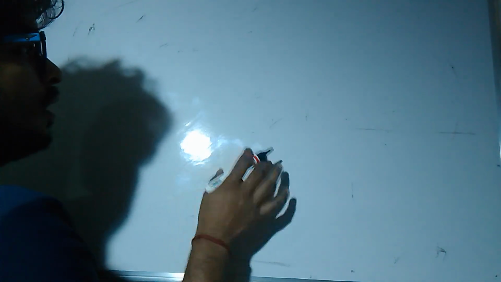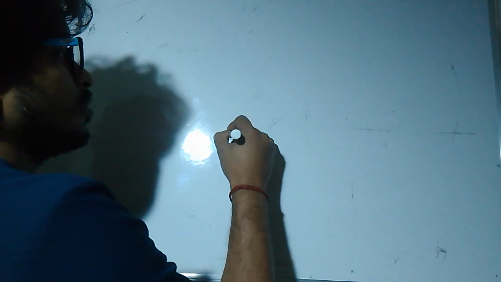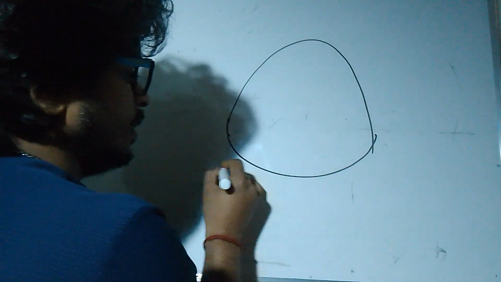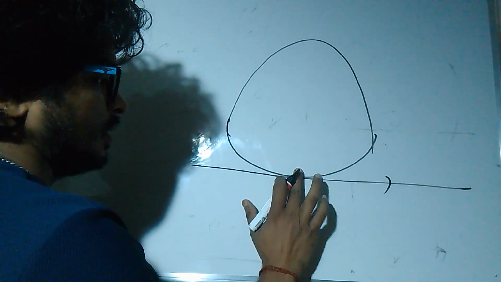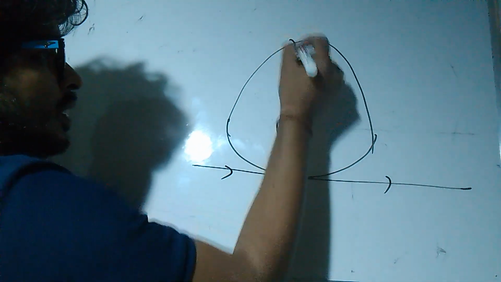So first we'll see some types of the questions, how to apply the relation over here, then we'll play with different questions. Suppose the wire is like this: this is one wire, and this is another infinite wire, and current is flowing through it. This is the center. Current is coming here and going there.